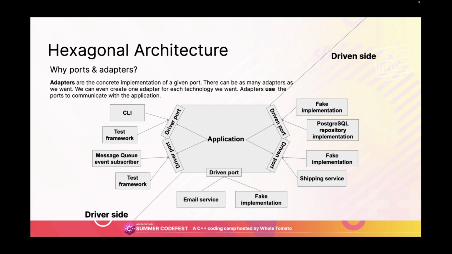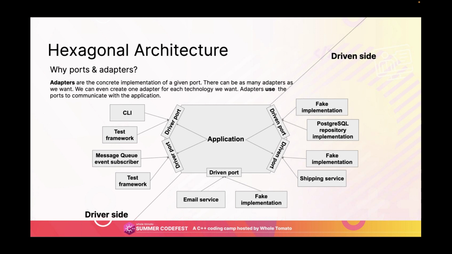Okay. So on the left side, the driver side is the side where people can put input into the application. Connected to these ports, we will have adapters. And the adapters are the complete implementation of a given port. So for any kind of port that we have, you can connect any kind of adapter. It could be a command line interface tool, it can be a test framework, it can be something like Kafka or RabbitMQ, could be a REST controller, anything. You will have these adapters that will be the thing that brings input into the application.